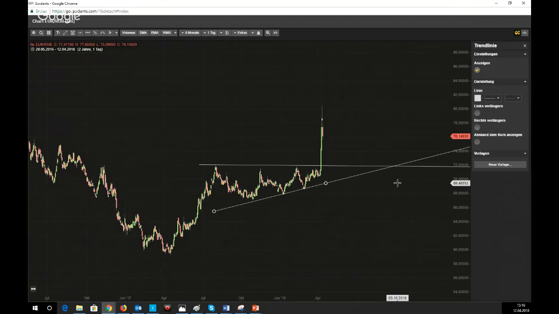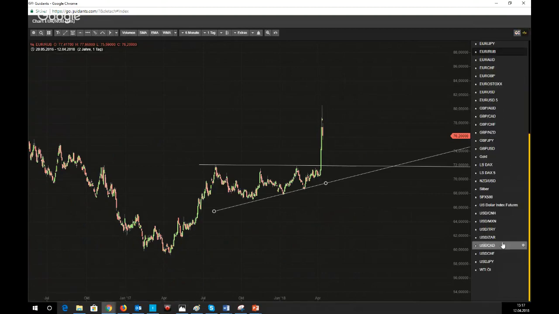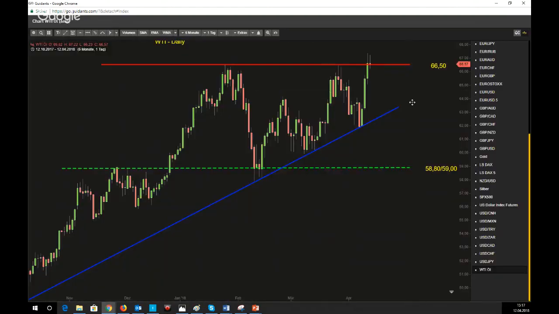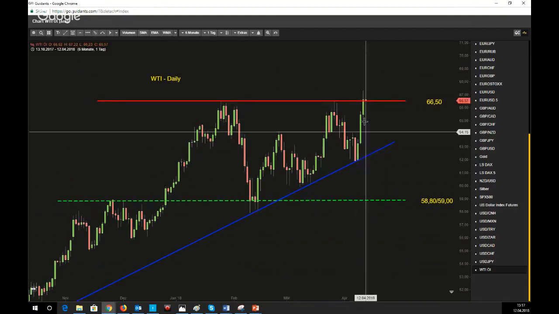What I think is very interesting: we know that between the Russian ruble and, for example, WTI, so crude oil, there is a huge positive correlation. That means if Euro Russian ruble goes down, you usually expect WTI, crude oil prices, to rise. We haven't looked at WTI so far, but first let's have a look here. This is Euro-Russian ruble, and the Russian ruble sells off, which means Euro-Russian ruble spikes higher. On the other hand, yesterday WTI spiked to new yearly highs.